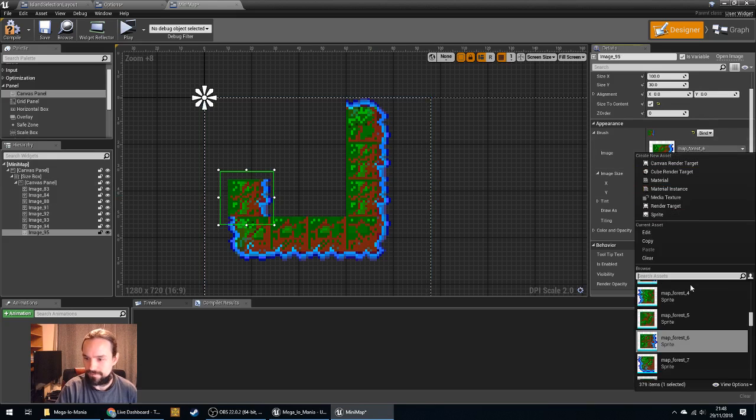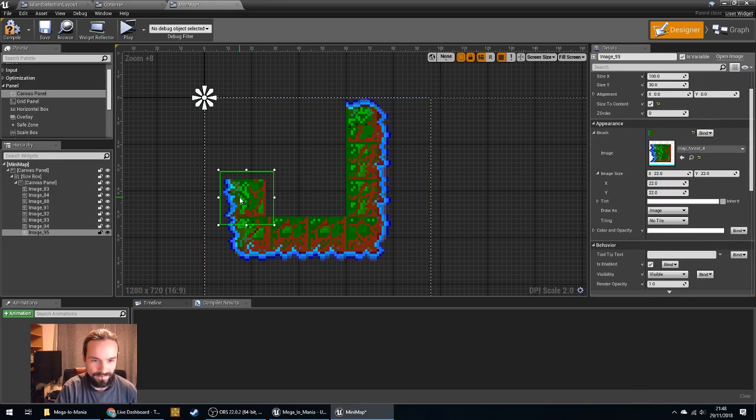Trying to click and drag at the same time, and it needs you to select and then drag.